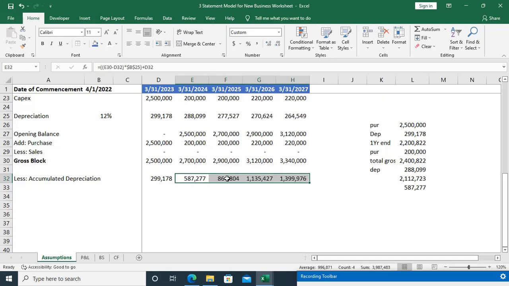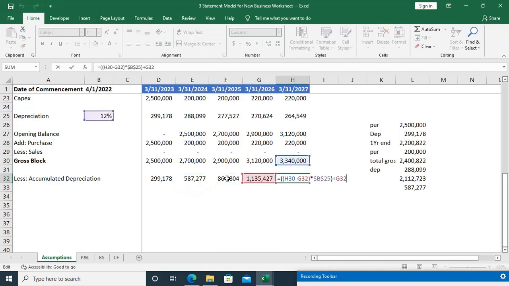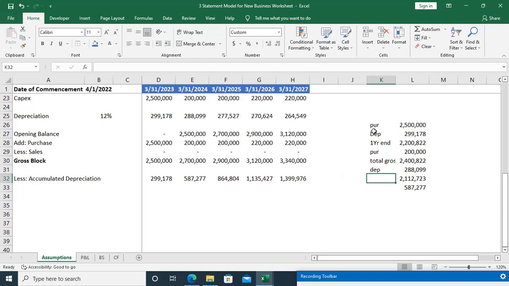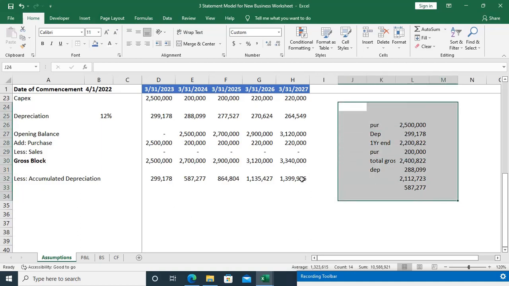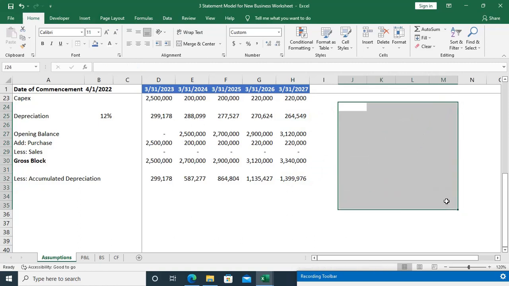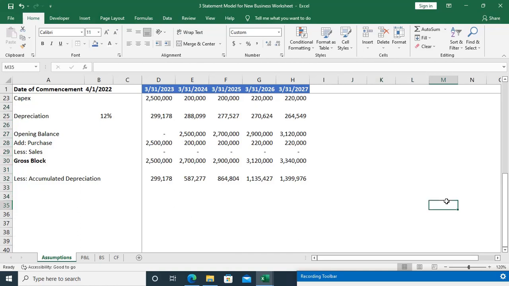So ultimately this is becoming my accumulated depreciation account's value. So if you calculate it like this, making a schedule, you will arrive at this and this value itself. If you want, you can try it. Pause the video and you can try it. If you have not understood it, you can just do it by yourself.